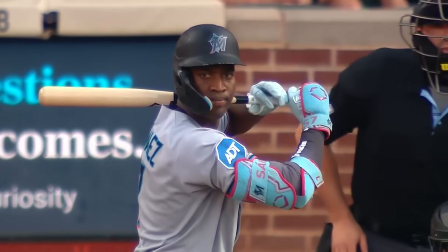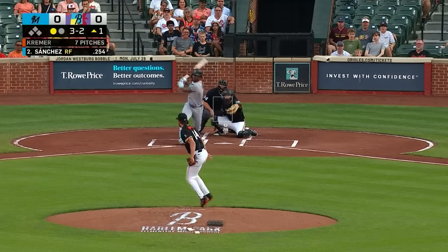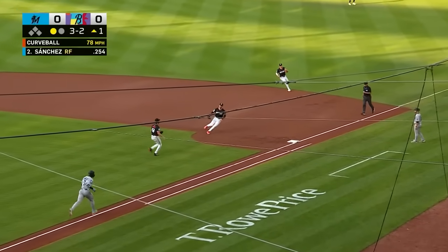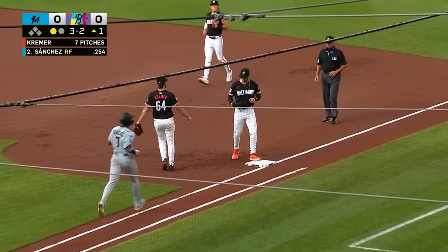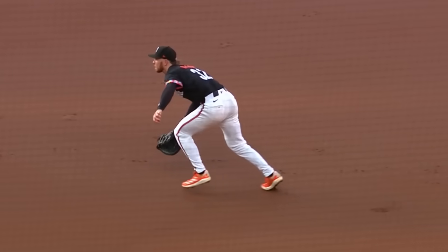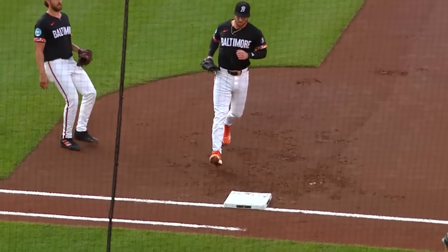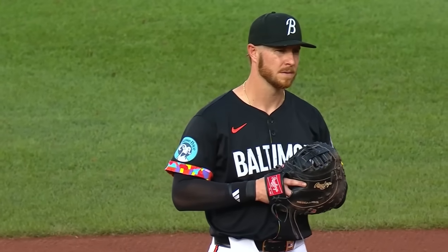Here's Jesus Sanchez, nobody on and 1 out. 3-2 the count as Kremer goes into his motion and the payoff pitch. Curveball, Baltimore chop out to first, gobbled up by O'Hearn, who charges in, steps on first, gets the force out. 2 away now. He had one play on that ball. He had to come get this ball because of the speed of Sanchez. Watch him come get it. Big high hop. He picks it right off the dirt right there. If he sits back on that ball, it's a foot race to first base.